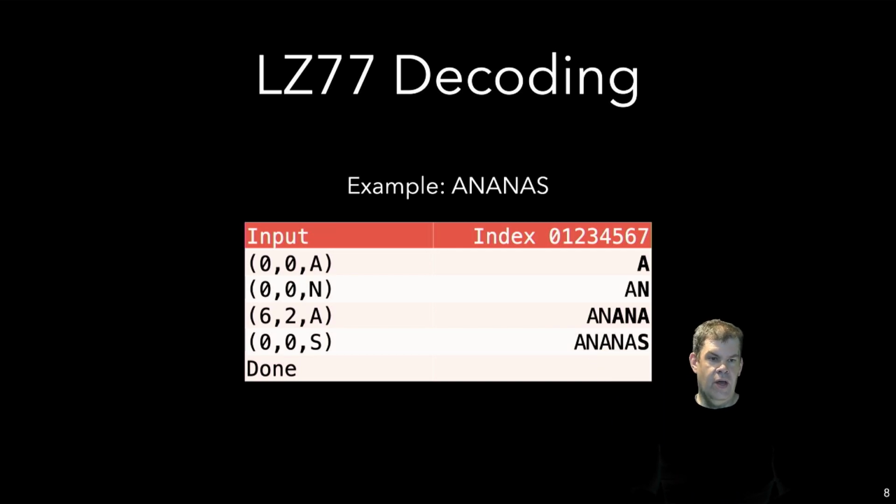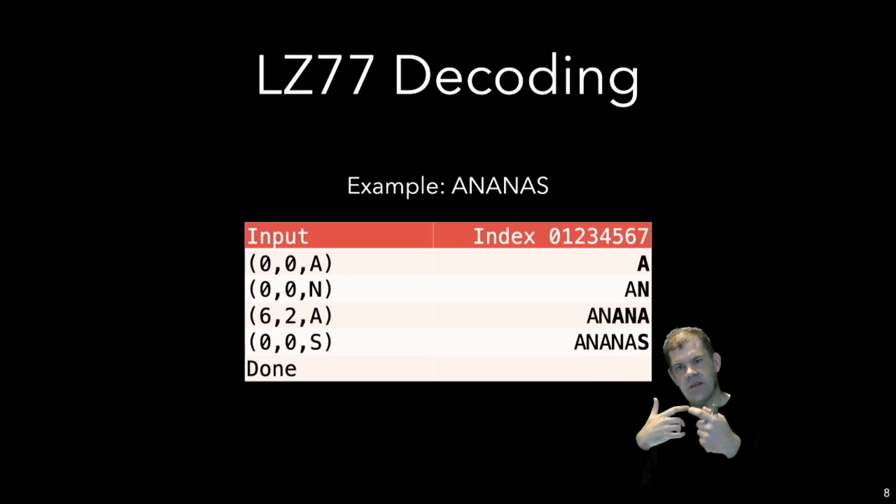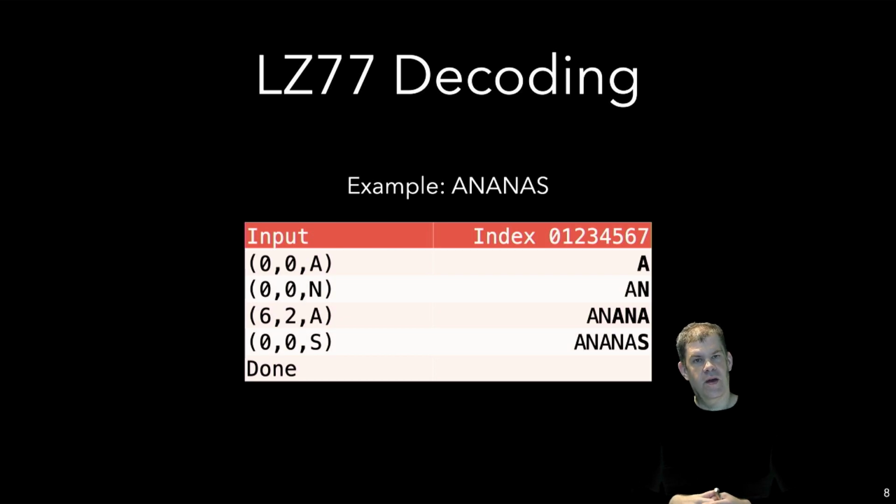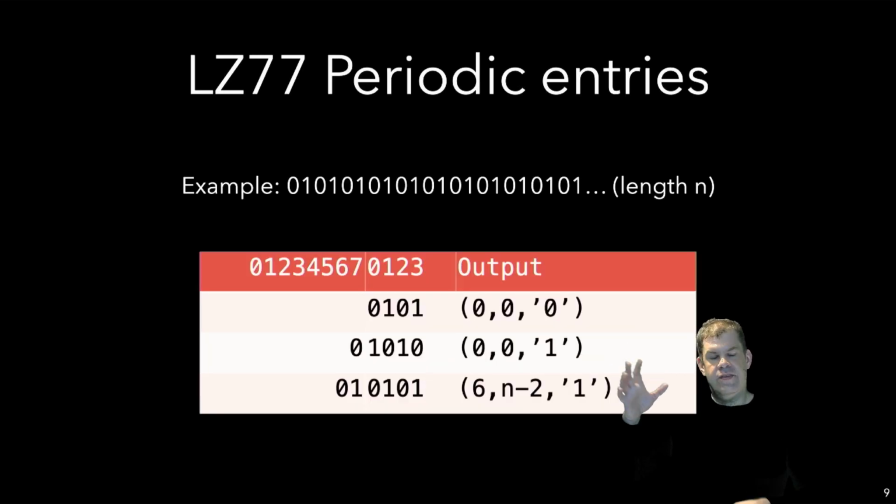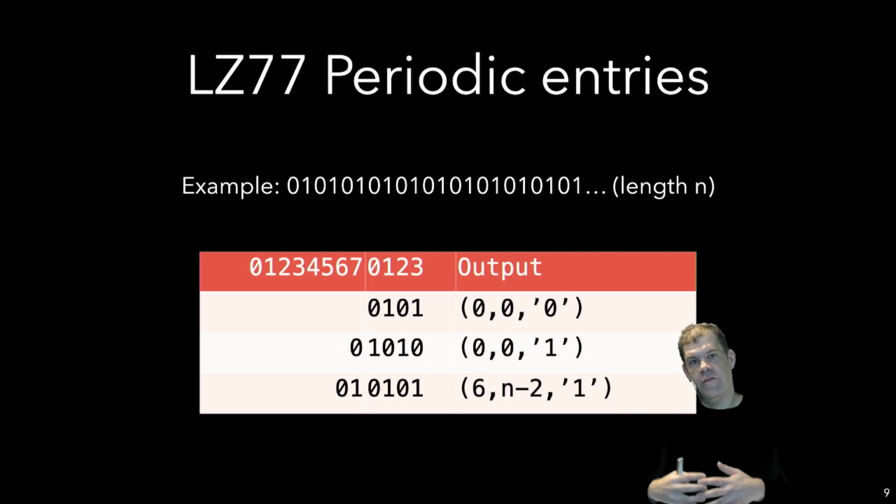So now, what else can we do? There's a couple of things that are fairly interesting and that make some of those compression schemes interesting, or they're just interesting ideas that you can add on top of a compression scheme to make better use of bits and bytes, which is an obvious requirement for a compression scheme. And LZ77 has such an idea. There's a couple of nice quirks to it, but one thing that I found particularly interesting is an encoding concept for periodic entries.